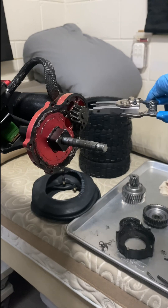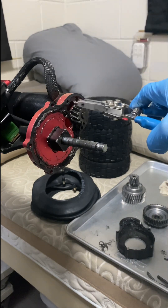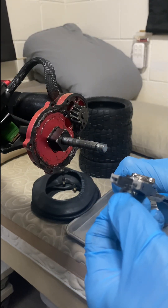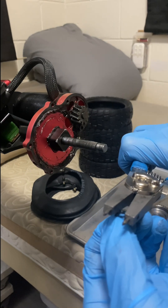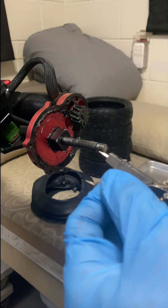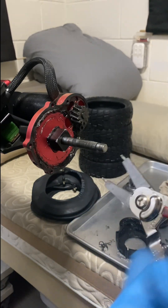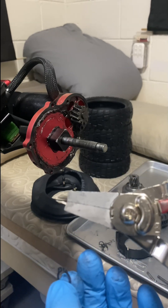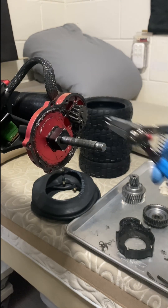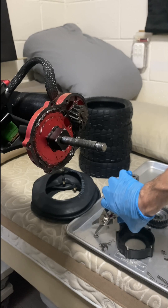I like the stock gear setup better and switched back to it a long time ago — tested the ludicrous gears, then put the stock gears back on. I noticed the noise coming from the gear and thought the snap ring might have come off, and it did. Now I'll switch the tool back so that when I squeeze it, it will expand the snap ring and I can put it on the motor drive.